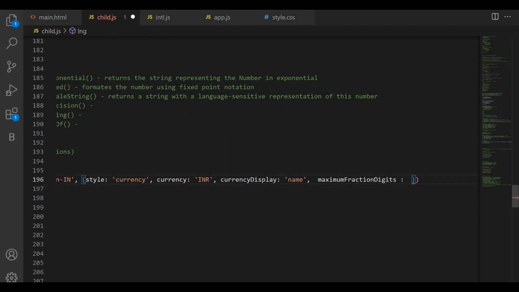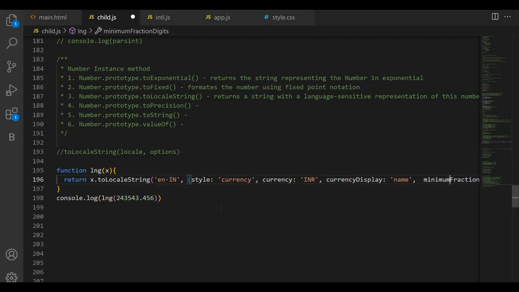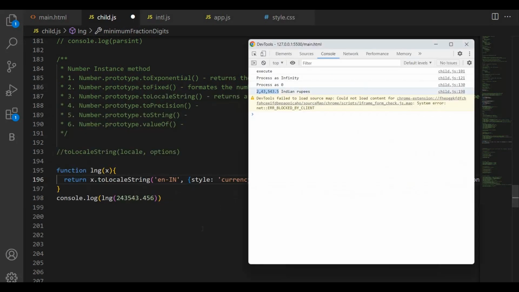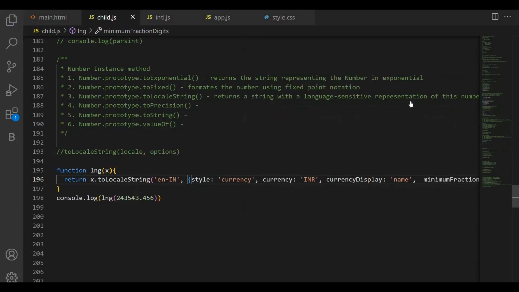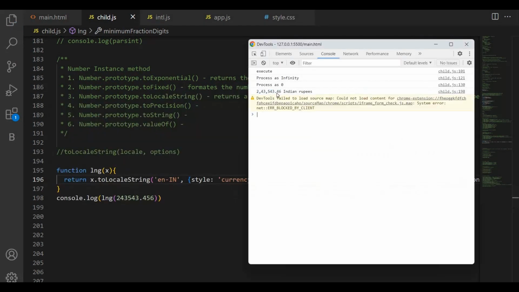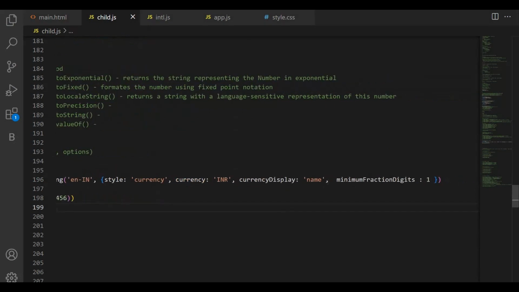Do you get the point? Before, we gave minimum fraction digits as 1, which means at least 1 should come, so more than 1 coming is fine, it is expected.